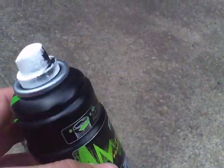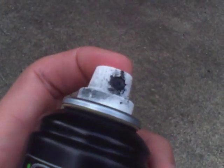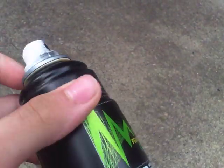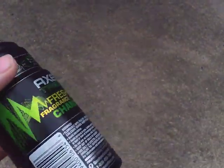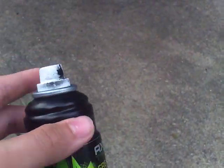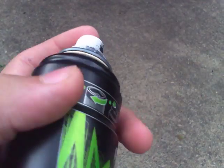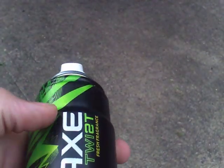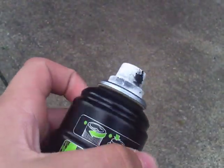Hey, what's going on YouTube? This is how to make your own homemade fat cap. I've already used this one because it's the only Axe can I have, and I already put this on a spray can. But you've got to make sure you have the travel size little mini Axe can, because the big ones don't have the little tip. Just a normal Axe travel size can, and you just take the cap off.